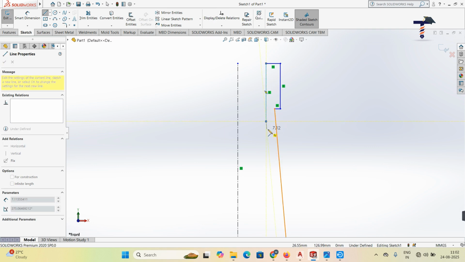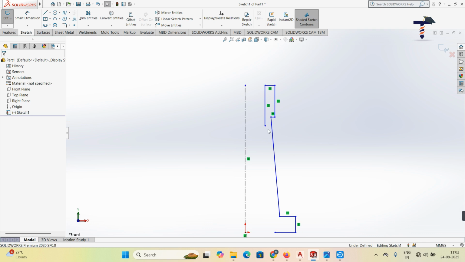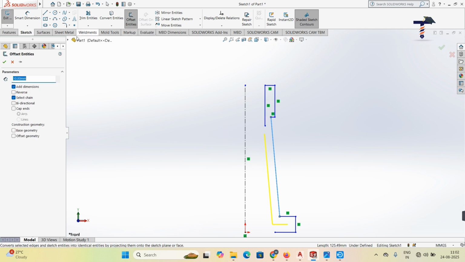And skip. Then select this line, offset entity. This one is 9 millimeter.